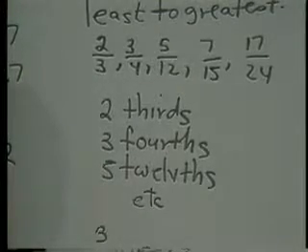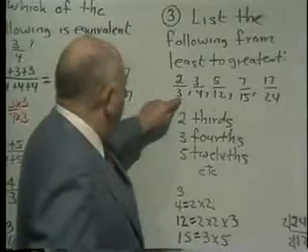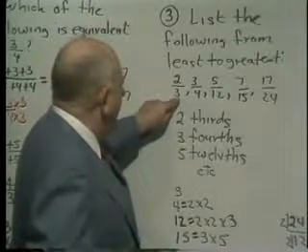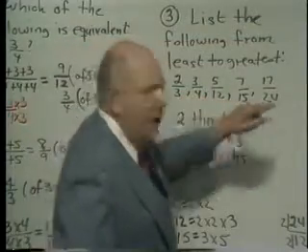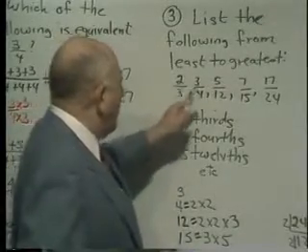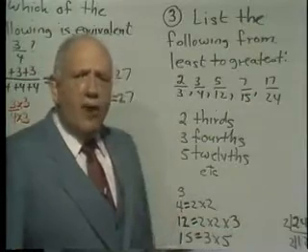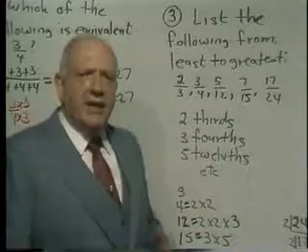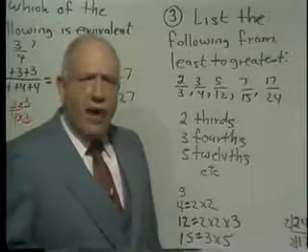You see, to judge the size, you have to have a common denominator. So what we want to do in this problem is to find a common denominator, a common multiple of 3, 4, 12, 15, and 24. In other words, if you're counting by 3s, by 4s, by 12s, by 15s, and by 24s, what numbers will be on all of these lists? And to make the arithmetic easier, what's the smallest number that will be on all of these lists? That's what we have to do here.